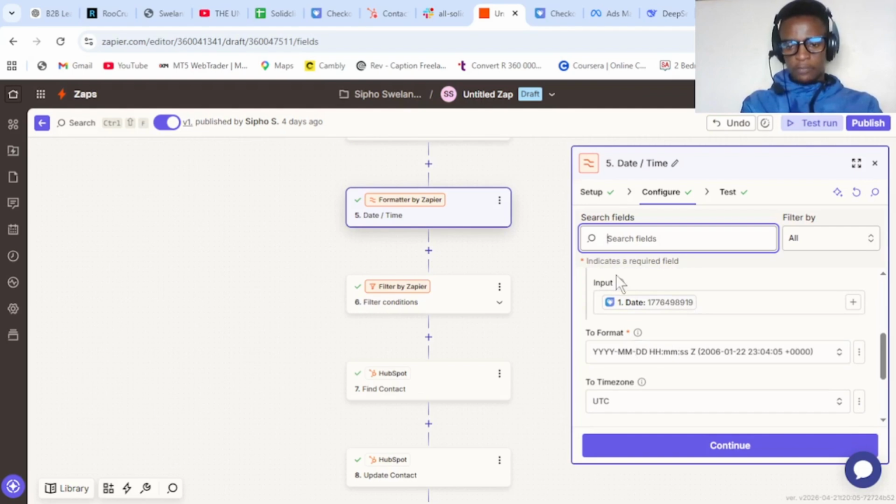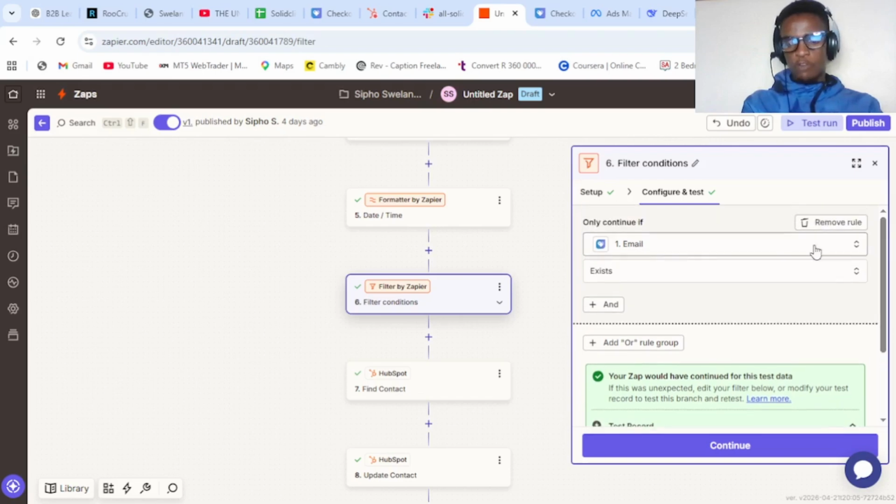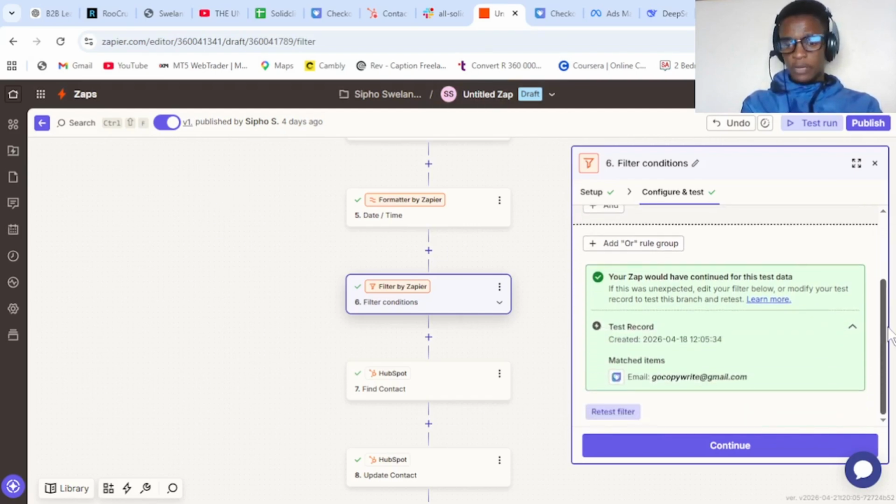So we're going to use this specific format to format our date: year, month, date, hour, minutes, seconds, and so on. And here we're going to filter using the filtering rule. If our form doesn't have an email address, then this whole process will stop immediately, because we need that email address for a bunch of reasons, one of them being marketing purposes.